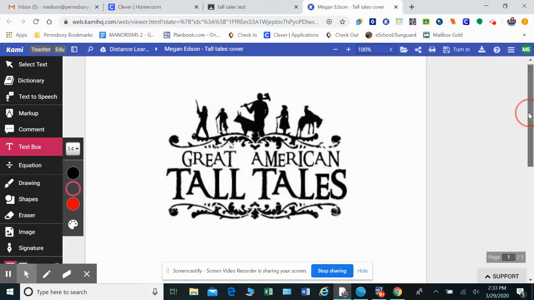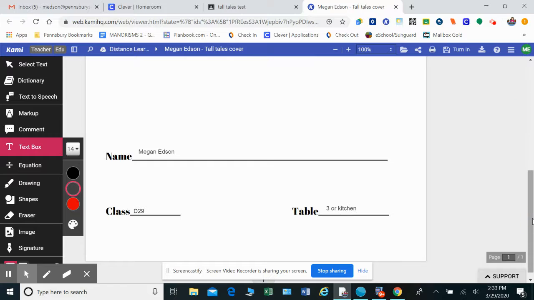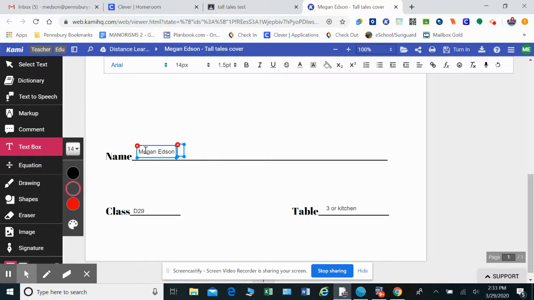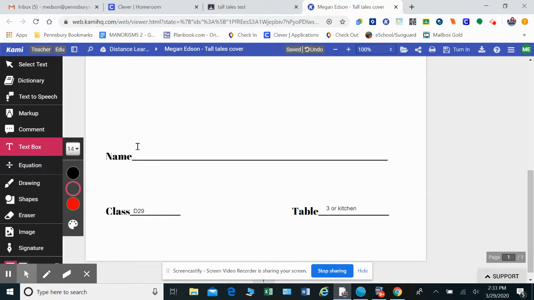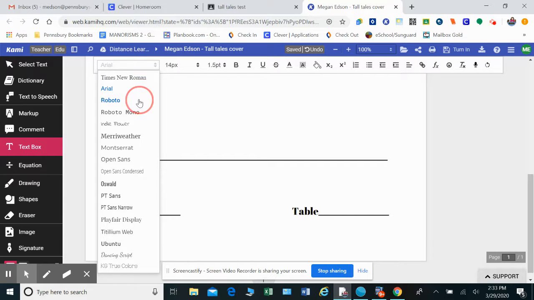Then I'm going to scroll down. And as you can see, I have already completed the text part of this. But just so I can show you how to use it, I'm going to select it and I'm going to delete it. And this is what you would do if you made a mistake as well. So here we are. I clicked on text box and I'm going to click right here. There's no need to increase the size of the text box because it will automatically get bigger as you begin to type. At the top, there's also a toolbar that I can use to change the font if I'd like to.